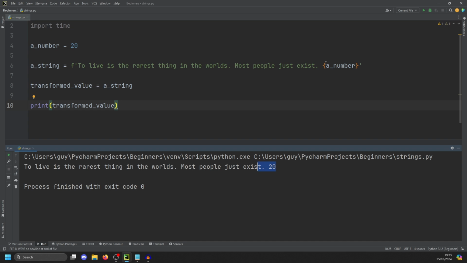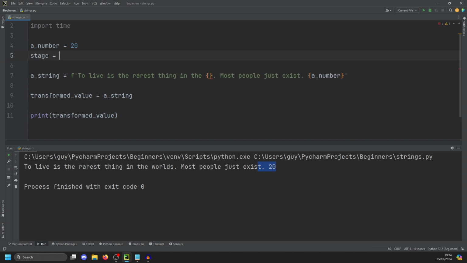And also, I don't have to worry about adding a space at the beginning or anything like that because formatting strings basically just replace tokens. It's a bit like a mail merge. We can actually do this multiple times. I set stage equal to world and then do stage. You'll see that world has been plugged in where stage should be, and we can change this to universe.